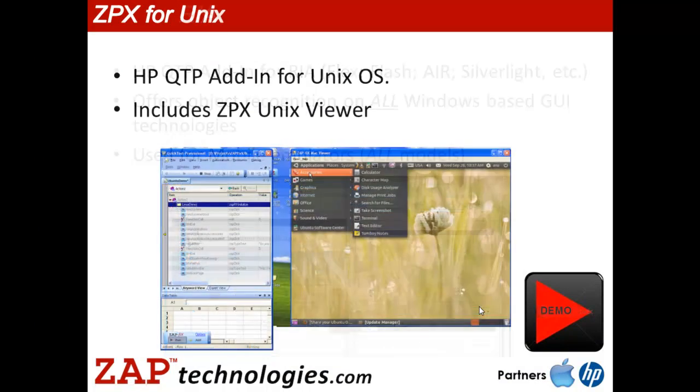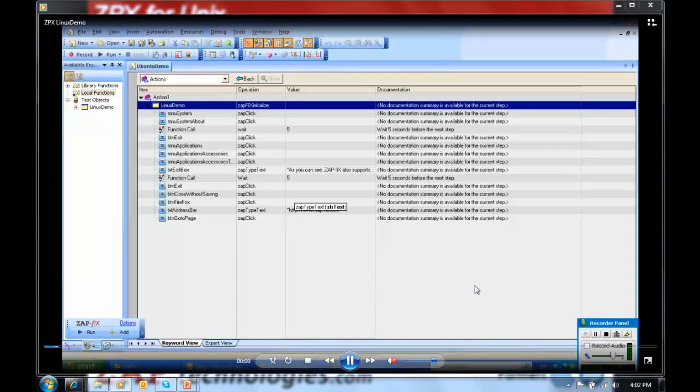Now, another important flavor of ZAP-fix is ZAP-fix for Unix. ZAP-fix for Unix is an HP Quick Test add-in for the Unix operating system, and it also comes with the ZAP-fix Unix viewer. I'm going to play a very quick demo showing how it works on Unix.